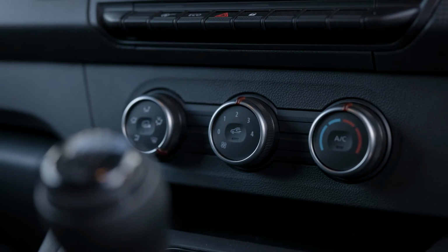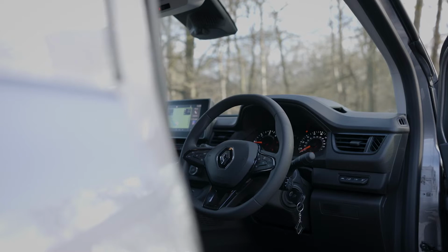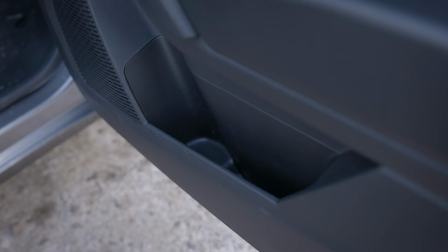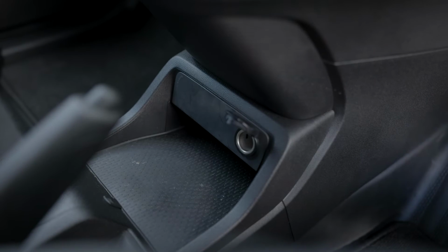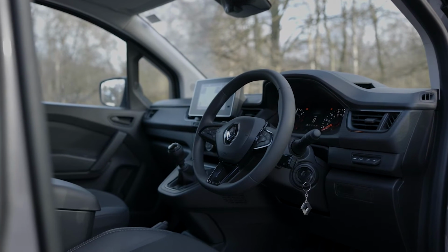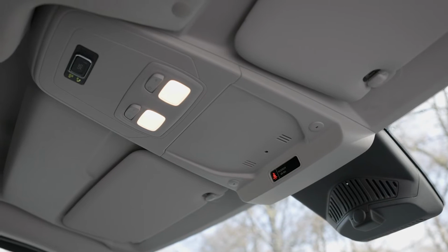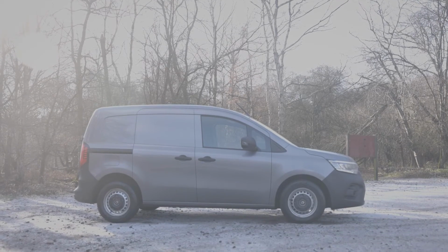There are also physical buttons for climate controls, which I think a lot of vans are doing away with unnecessarily. Storage is also pretty generous, with a wide open space in the dashboard and a pop-open storage area right above the steering wheel. You've got decent sized door bins, a bit of overhead space, and a little slot down below the gear lever to fill with your bits. This van's cabin has gone the way of other light vans in emphasizing the car-like comfort and tighter driving space. So here's the rule. Trim level makes a huge impact on which features and creature comforts you'll enjoy in here, while body length will dictate what you get at the business end.